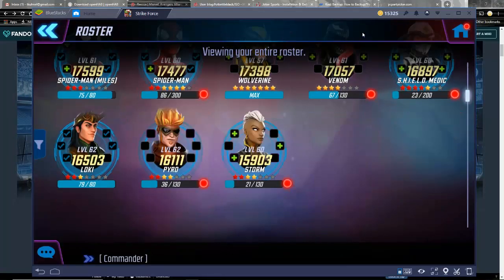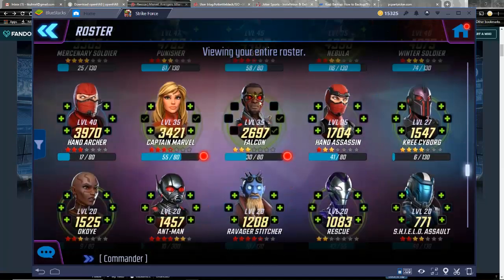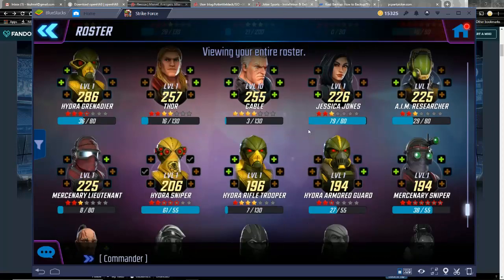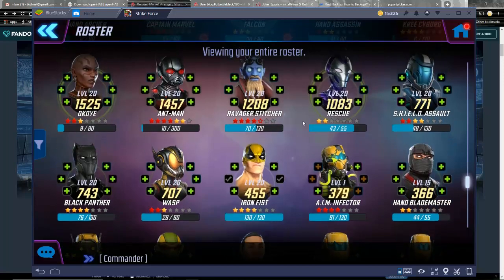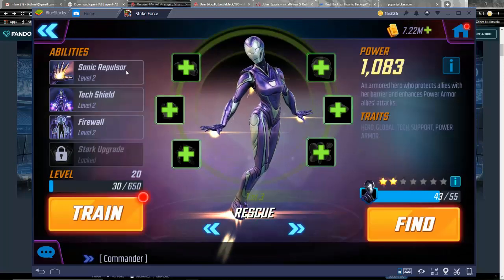Let's just see that. Let's take another look at that real quick. Where'd you go, girl? Wasp. Hey, look, it's ugly, boring Jessica Jones, who's ugly and boring in every single game she's ever in, and she's ugly and boring in Netflix.